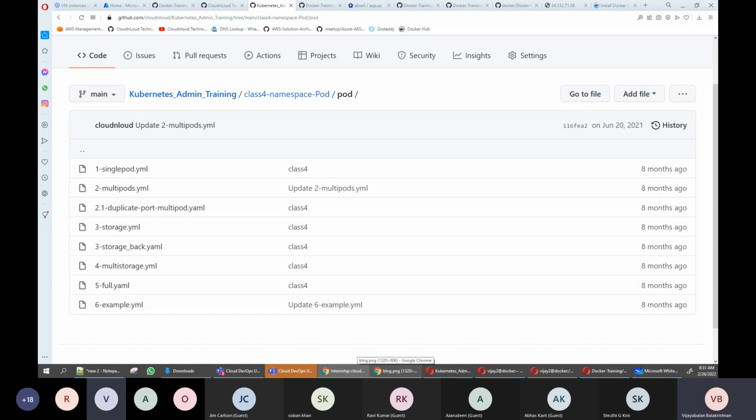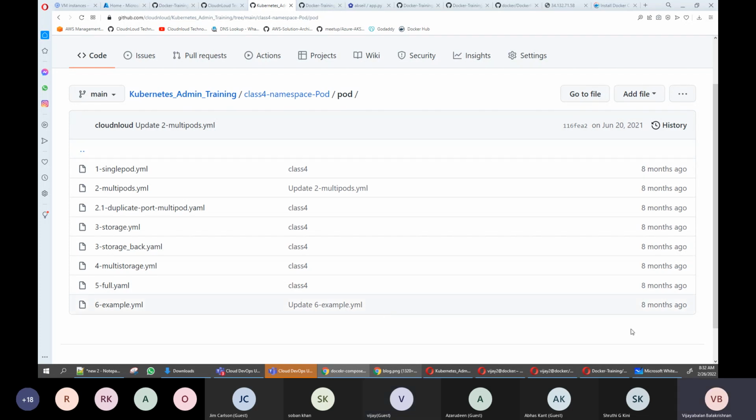Vijay, one question. What's the difference between this Kubernetes deployment YAML and this Docker Compose? Actually, I'm just confused. In the Kubernetes deployment YAML file we define all the pods, services, and we create the complete stack in Kubernetes via the deployment file. In Compose also we do the same thing.